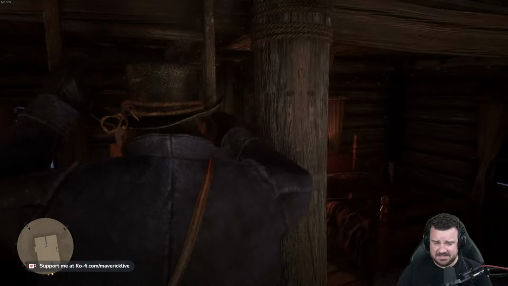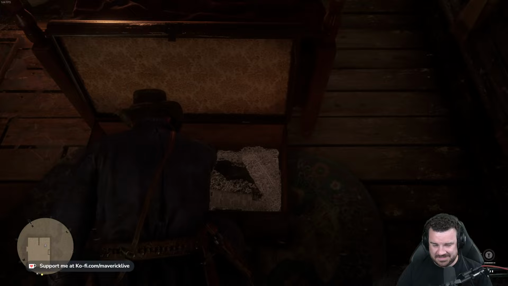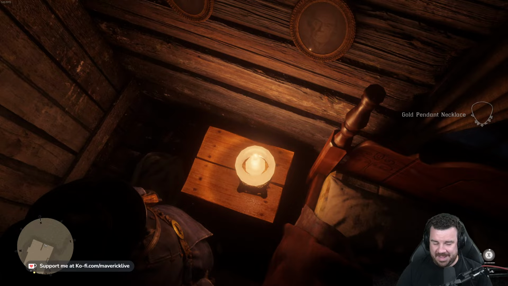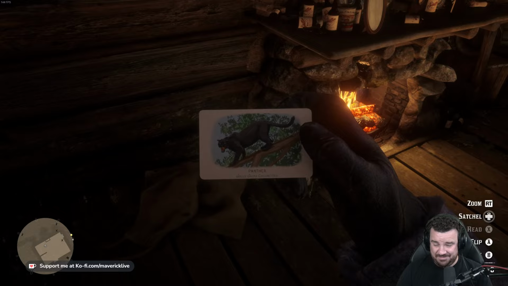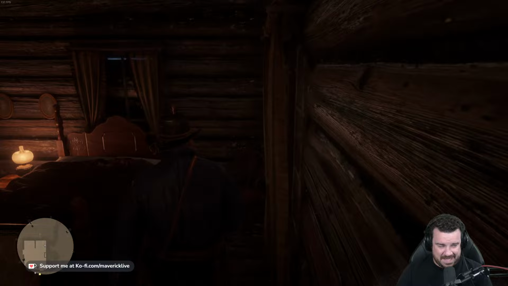Let's go look over here. What's inside this chest? That's a big-ass chest, too. Coin purse. All right. A whole $2. Woo! Don't spend that all at once. Gold pendant necklace. How much can that be sold for? Premium smokes. Can our boys smoke too? Well, it's a panther, a black panther too. Fauna of North America. So you can collect the baseball cards when you pick up packs of smokes, huh? Nice.